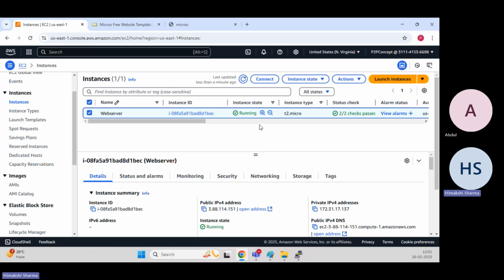Second thing is, for example, this server is running well now, but there could be some issues. We may lose this data, or something may get deleted accidentally. That scenario is also there. So that's why we need to have an automatic backup solution. How can we achieve this?